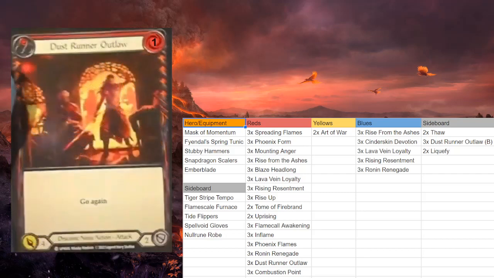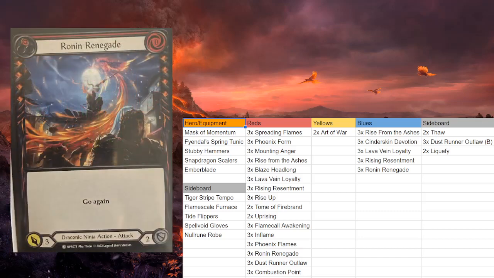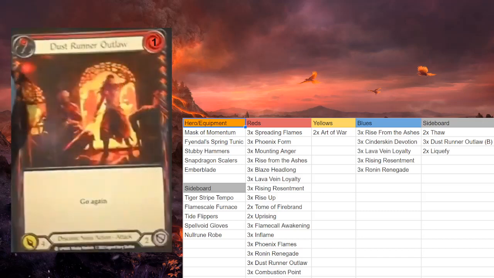Dust Runner Outlaw, same thing. It's basically a Draconic leg tap. It's a 1 for 4 go again. These cards are key in your deck because they're good on Chain Link 1 to then go and play Ember Blade to then go and do something else. So it's just really useful for that.